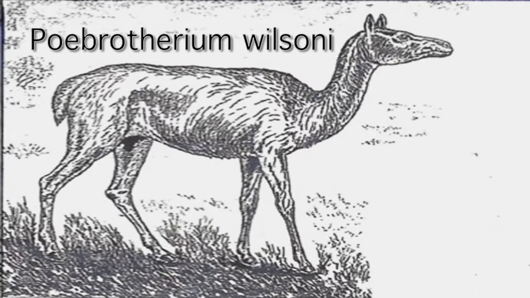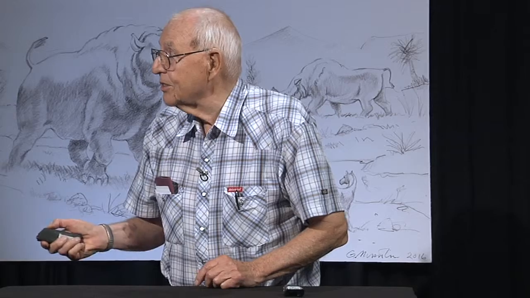But here's another. Here's a camel. Poebrotherium in here. Well, they lasted until about the Pliocene, about 2 or 3 million years ago, but it wasn't very big, maybe a couple feet high, probably about the size of a sheep. But before they died out, they migrated into South America and they became the llamas down there. But the three large groups of mammals here, the camels, the rhinoceroses, and the horse, they first evolved in North America. And then before they died out, they crossed that land bridge into Eurasia and then down into Europe, into Africa here. But why they died out, we don't know.